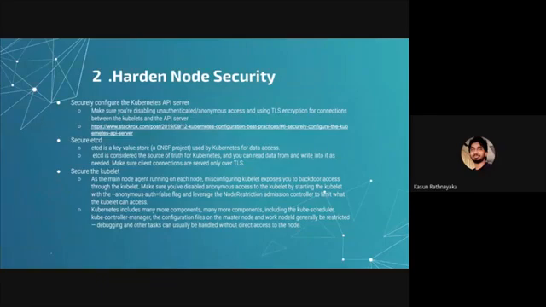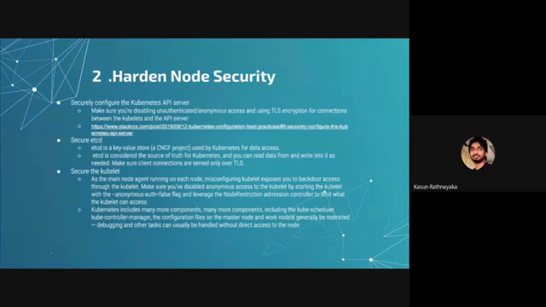EKS supports most of the security components. But if you are managing Kubernetes with KOPS, you need to make sure you use proper arguments. For example, make sure you disable unauthorized anonymous access and enable TLS for the API. That is one major example, the main thing you need to consider.